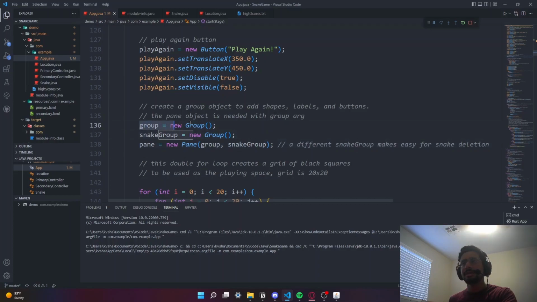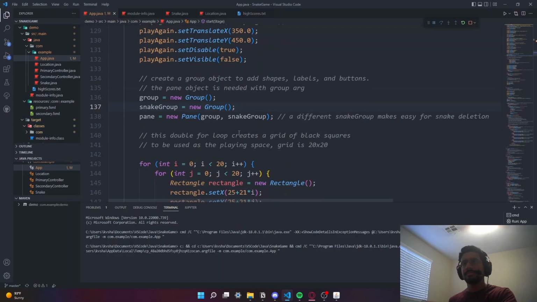So I create one group, which is the main group, which takes care of the rectangles and I believe the apple as well. And then we have a snake group. So it's easy to separate into two groups, because then when the snake moves, we can just delete all the snake group objects and put them in a different place. So it's easy that way.